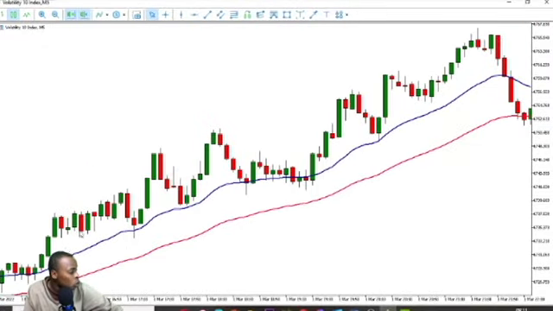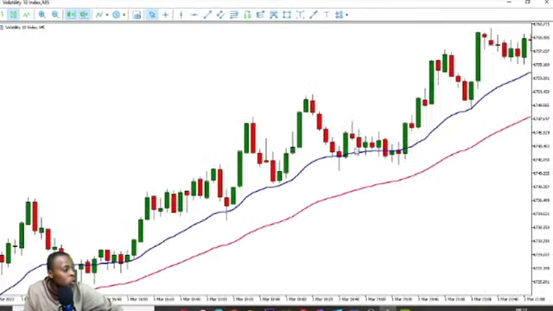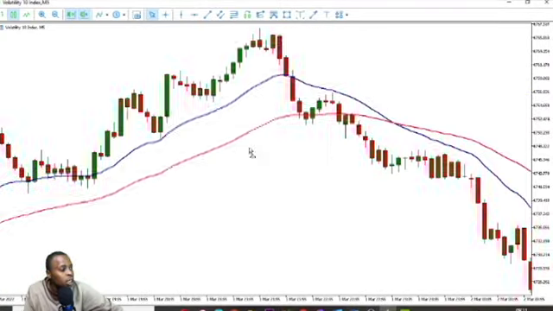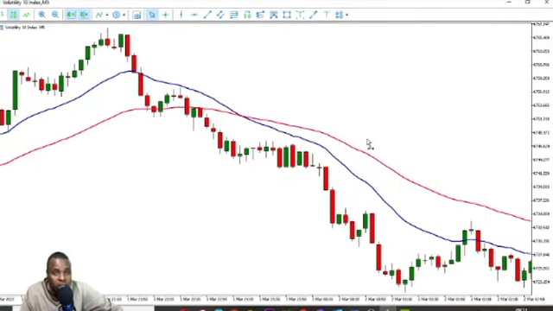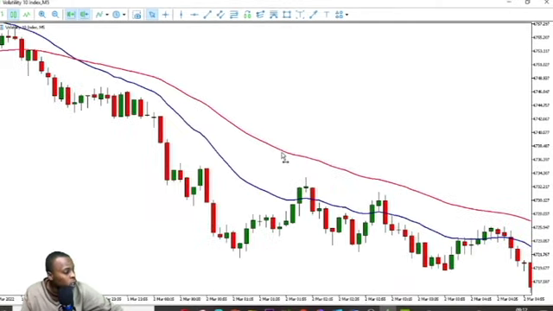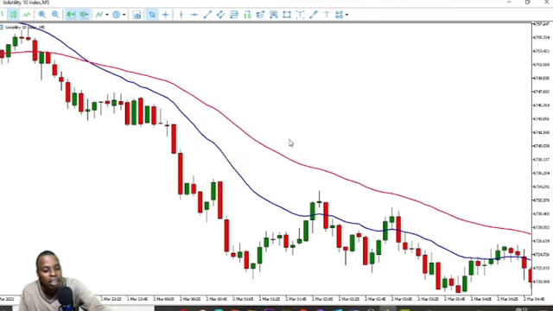You can see that all this time here you could have placed winning trades, right? And then the market closed to the downside, right? After a while, the market really shifted momentum from trading above the moving averages to trading below the moving averages, right? So now what do we do here? We are waiting for the market to trade below the moving averages and then pull back to the zone between the moving averages.